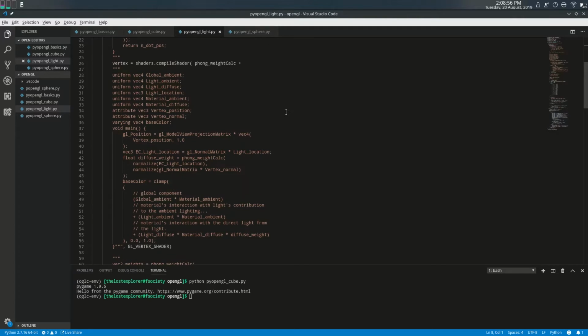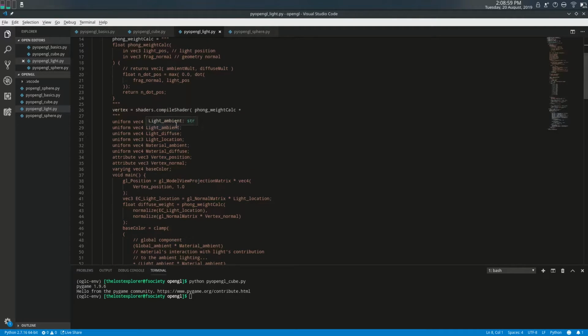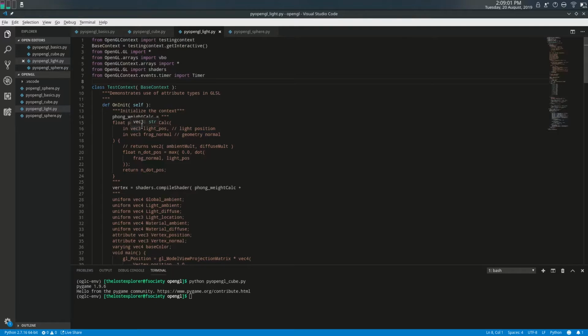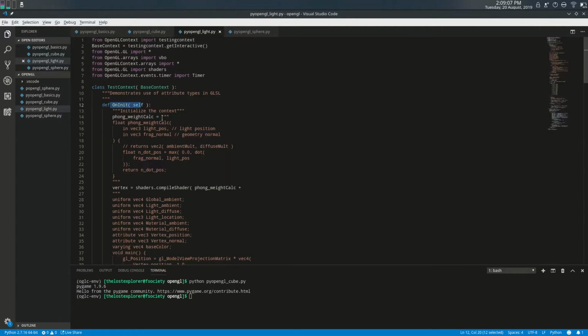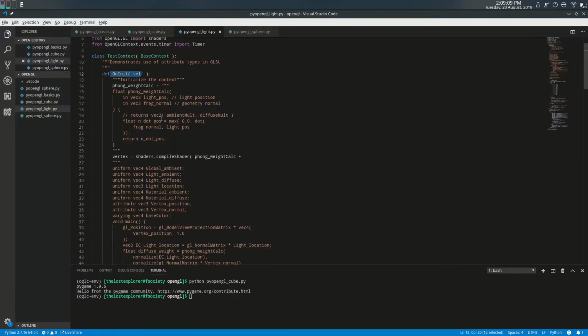Again, we have similar code where I am going to write the onInit function just like we had in the basics. So this onInit function will have something called a Phong weight calculator, which is going to have my light position and what kind of geometry I'm going to use defined in it.